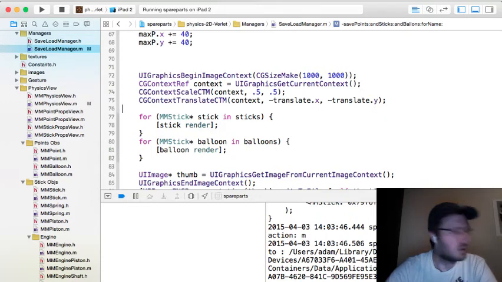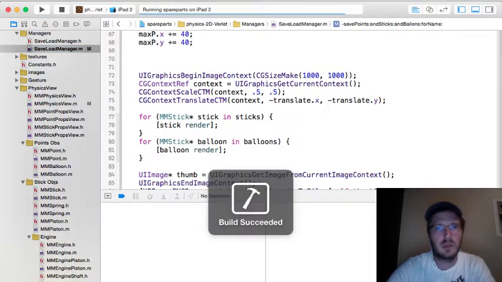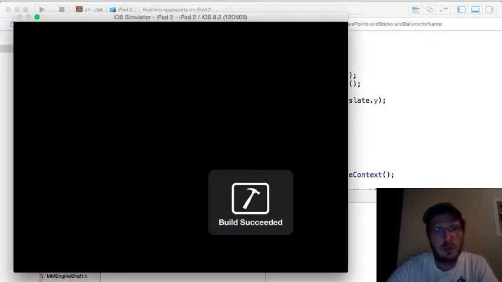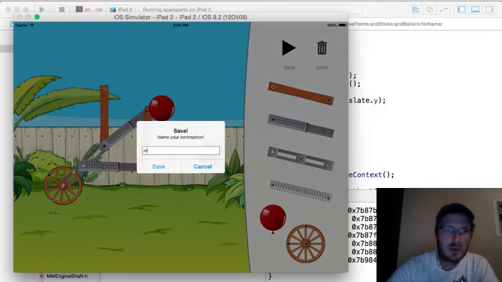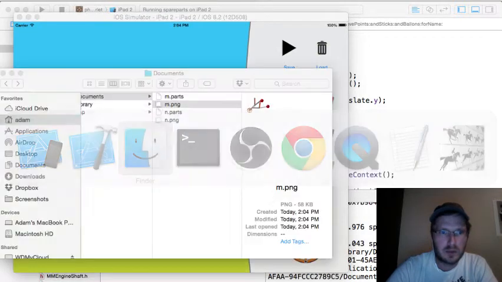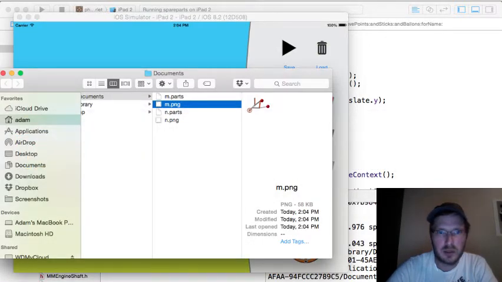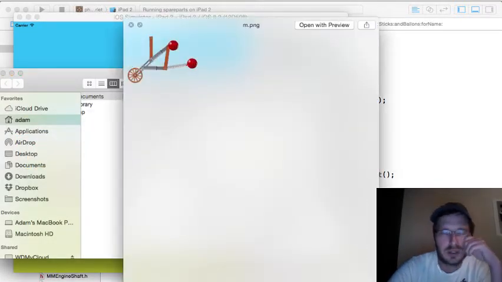Am I doing it in the wrong order? I don't think so. Maybe I am. These transforms, man, always not quite what I think. Yeah, so I was just doing it in the wrong order. I should have scaled and then translated.